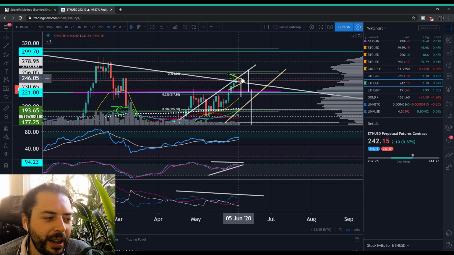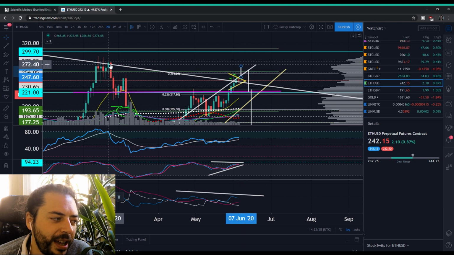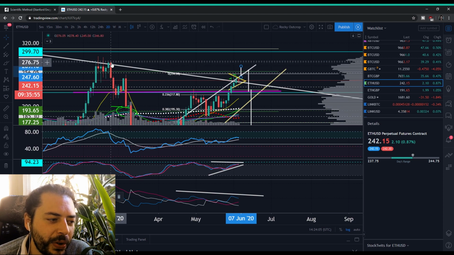Now, that's me talking about the downside targets quite a bit, but obviously towards the upside, you've got this symmetrical triangle like we're saying here. You could break out of it coming up here towards the 270 area, and we're looking towards these areas on the left as to whether or not we can actually come up here and find support in those areas.